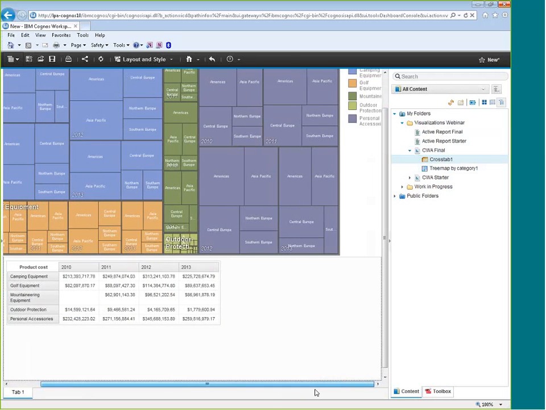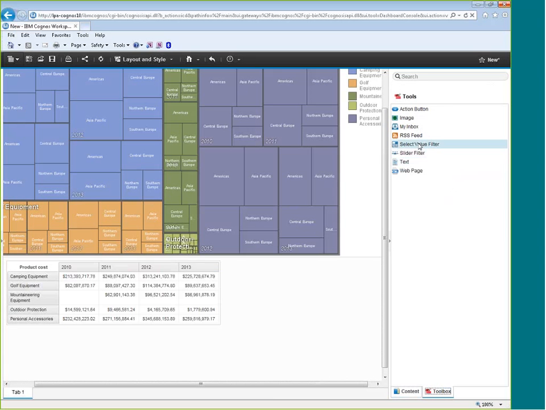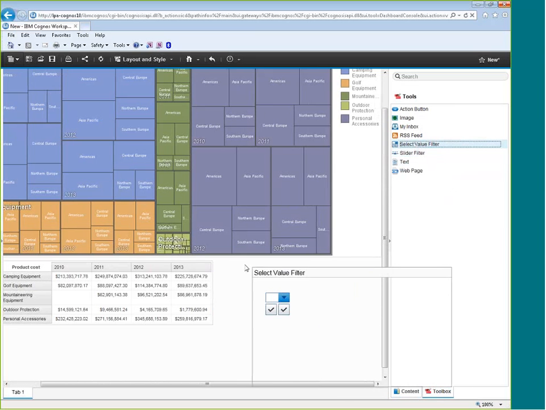But the thing about Cognos Workspace is that this is an end-user tool, number one, that you get with the enhanced consumer license level. The nice thing about the workspace is that it allows my users to add prompts to workspaces that are not necessarily prompts that were in the report that I started with. So I'm going to go to the toolbox here and add a couple of prompts, filters. So I'll add a select value filter down here.